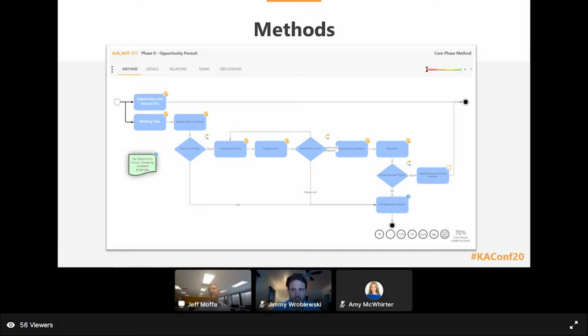Again, it looks like a Visio diagram, but it's actually a model of the process. There's plenty of room for creativity in this process, but the core hard points of what we want to accomplish are identified in this process model. So this is a knowledge packet that represents the opportunity pursuit method for the Auros Knowledge Systems company.